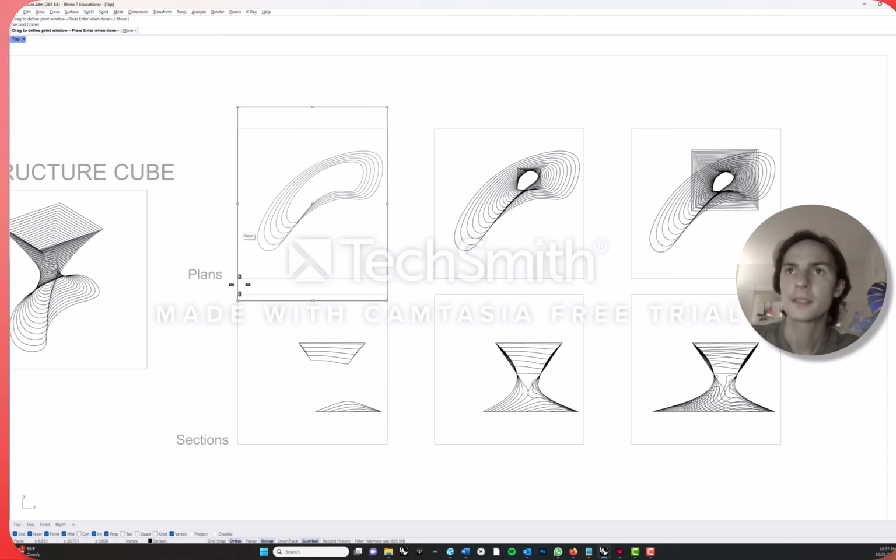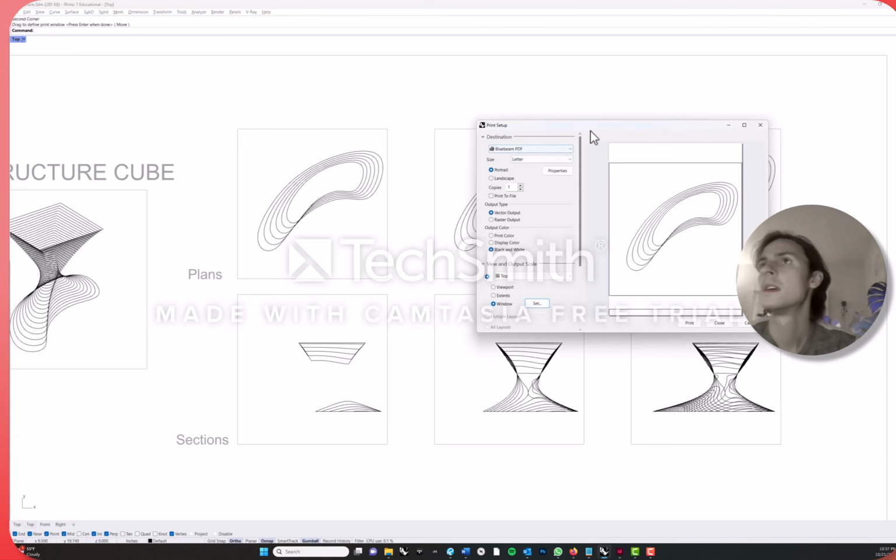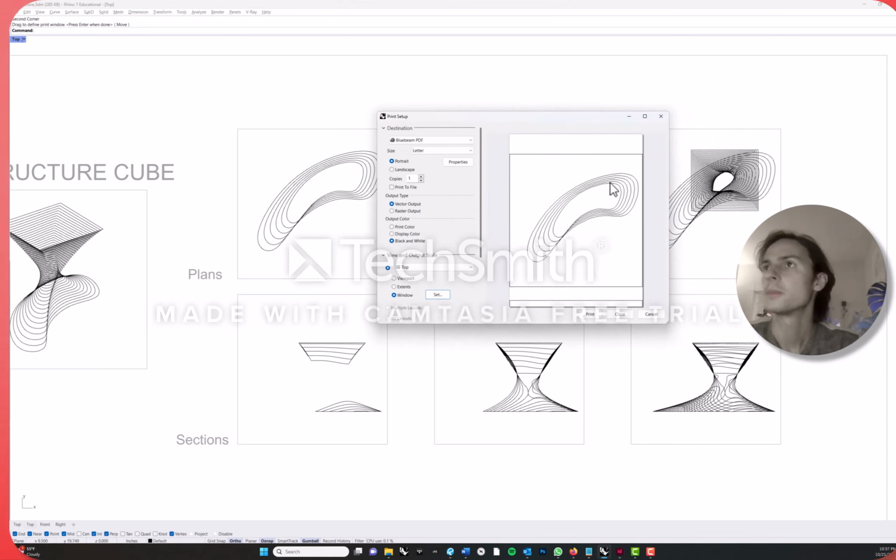And since it's a letter size, you can see that this thicker line represents the print preview. And it's okay that it's going a bit above. What matters is that I clicked and I oriented my print window exactly to my frame in Rhino. So now I'm going to hit enter. And see we have a little preview of the window I just made.